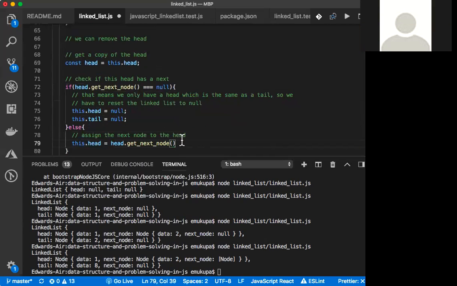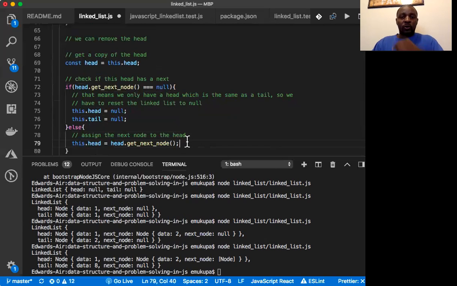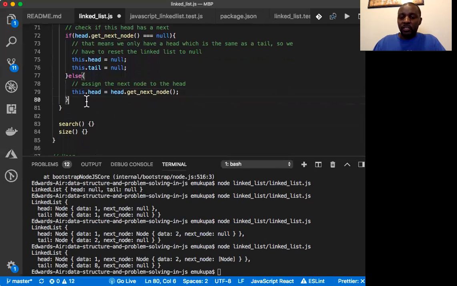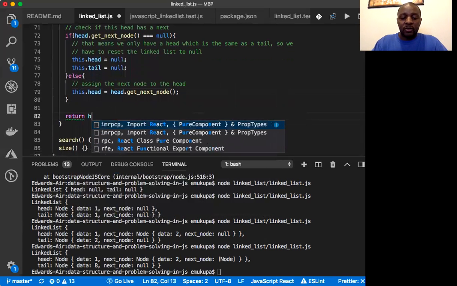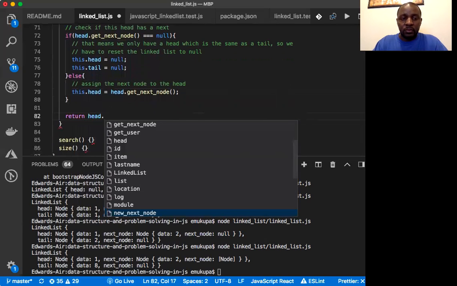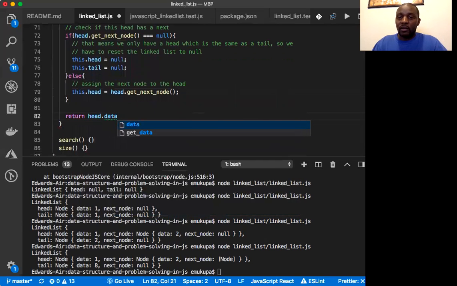Once we're done reassigning the links, we can just return whatever was the head node. There are two ways. You can get the data off it, or we can use the method, and I prefer the method way, right?